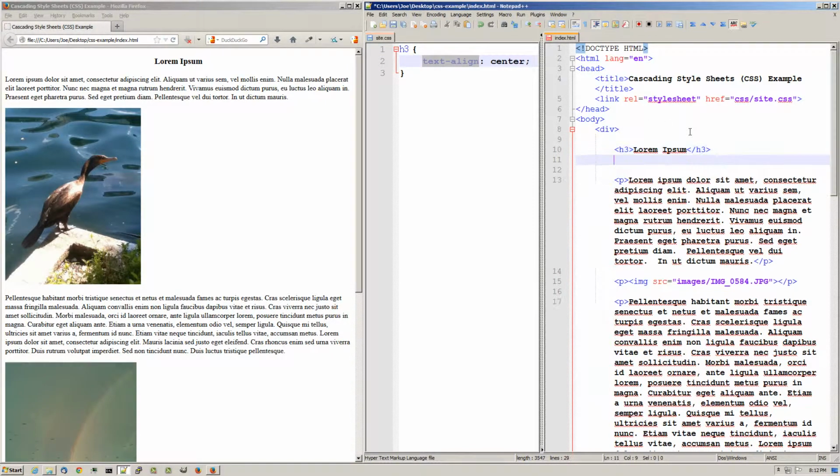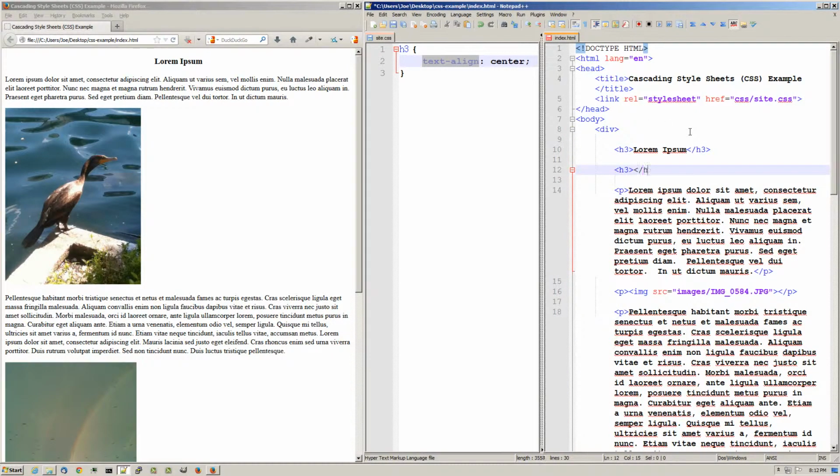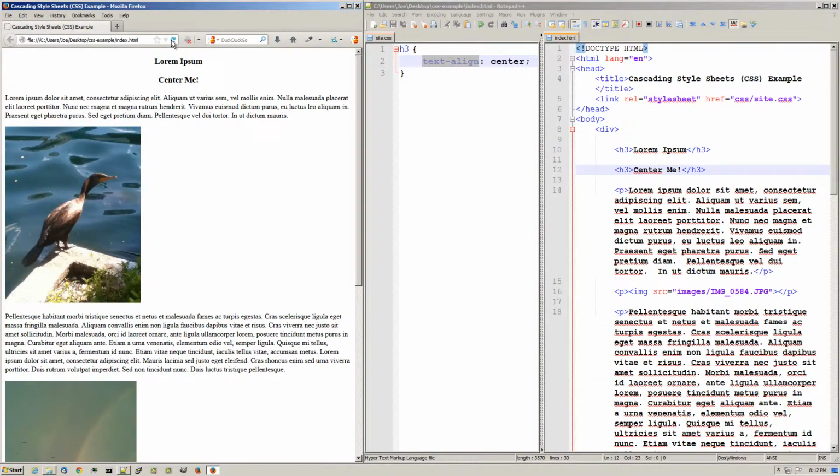So if I have another H3 tag, it would also apply that same property to it. And the same with any web page that uses this particular style sheet.